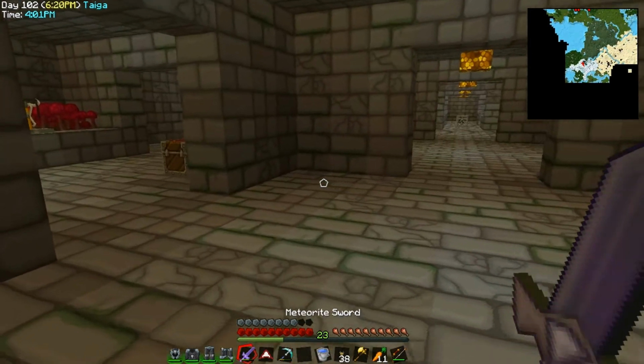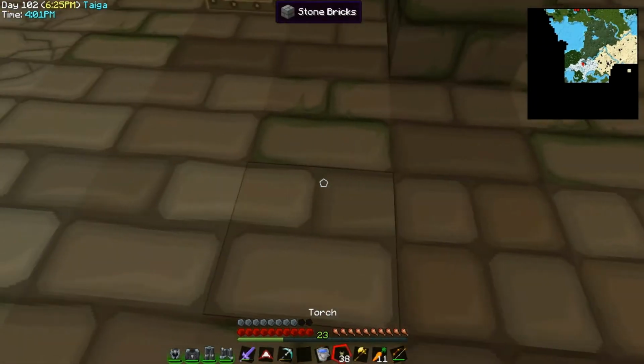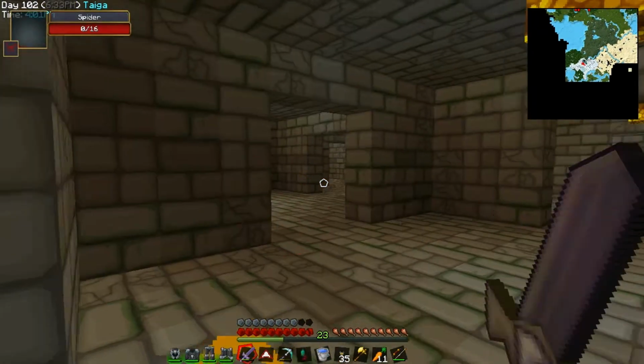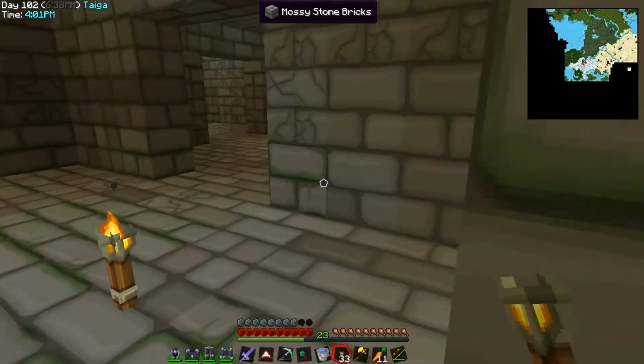But okay, here we go, there's a spider there. Have I opened that chest before? I think I probably have. Yes, I have. I should torch it. So I've been in here. Let's put a torch down here too. And kill this spider up here. Go away, spider! No! Nah! And we'll torch. So I've been in here.